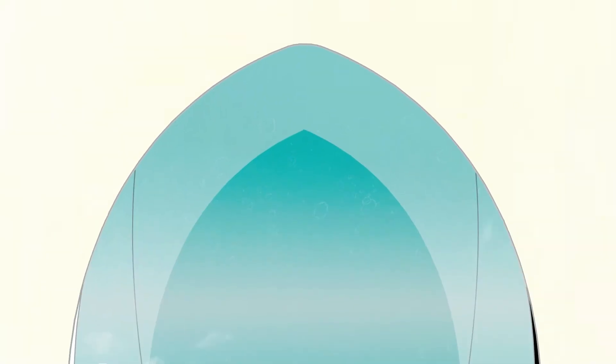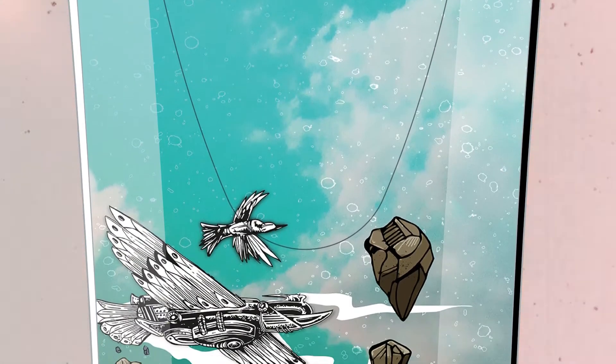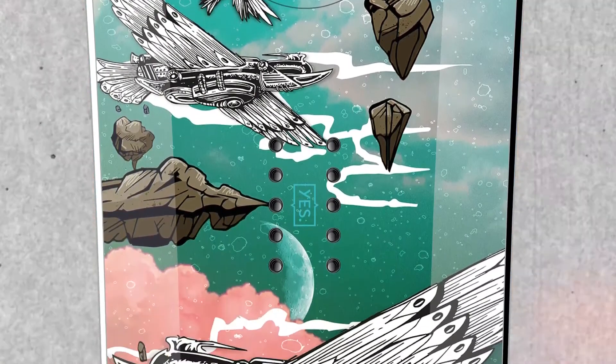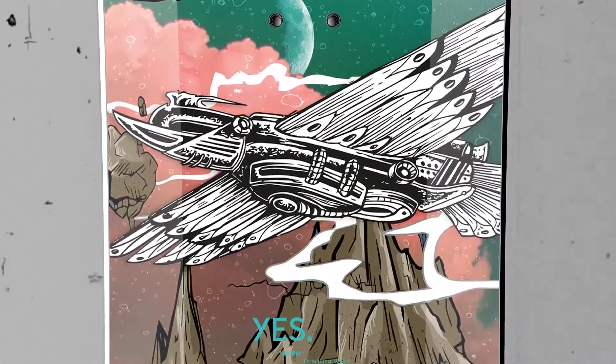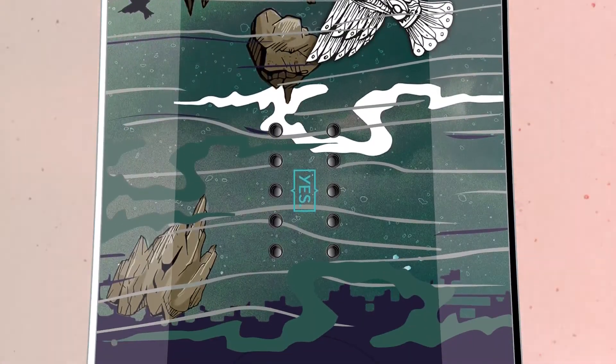The narrow outline of the 420 with powder hull allows such extreme versatility. A wide range of riders can be comfortable on this one length. Refined waist width and side cut make it more responsive than the 420, while the longer effective edge gets more bite into the hard pack.